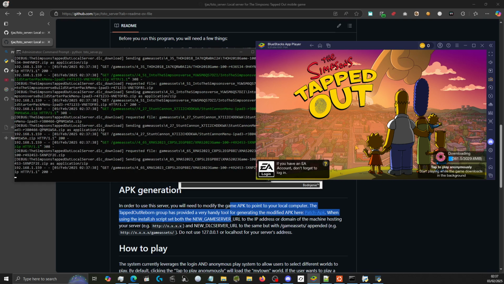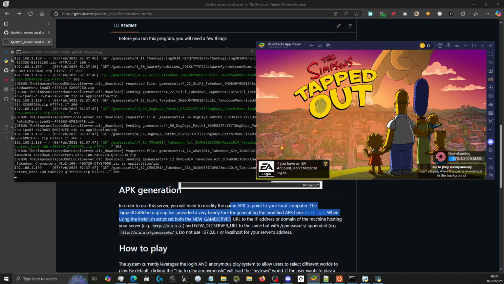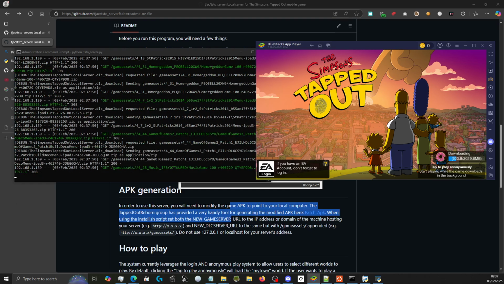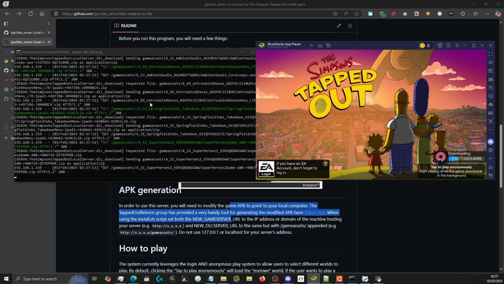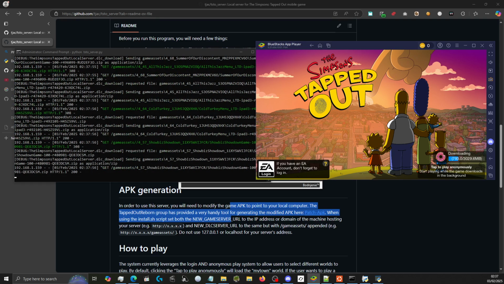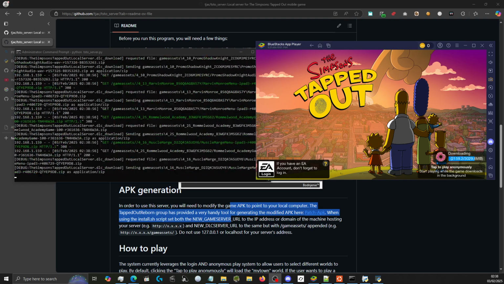If you don't have a town, then you just click tap to play anonymously when it's done. If you do have a town, I'll show you in a second how to load your town, and it's when you click this EA login bit. So let me pause the video while it's running the Matrix thing at the moment. It reminds me of Matrix when it runs fast, so I'll pause it when it's close to finishing. So it's still pulling, just give it some time.